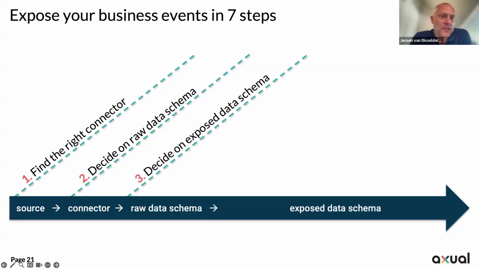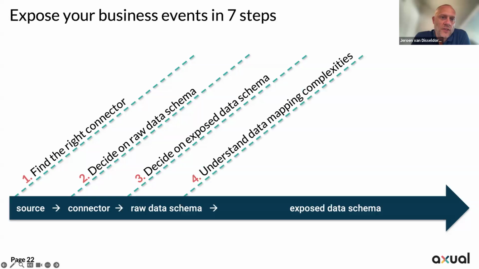Then, of course, you have to decide what your exposed data schema needs to be. Is there a big conversion between fields from the source system and fields expected or desired by the target systems? If there is a big difference, then obviously you have to find a way to map the raw data onto the exposed data schema. So if you have to translate technical fields, then this is where the technical field translation happens, and you translate it into something that the outside world can understand.